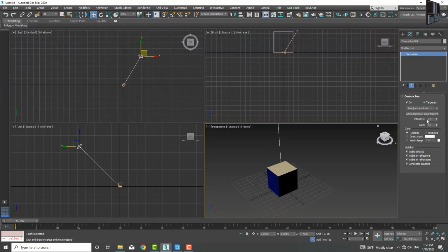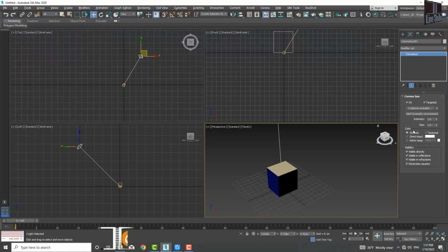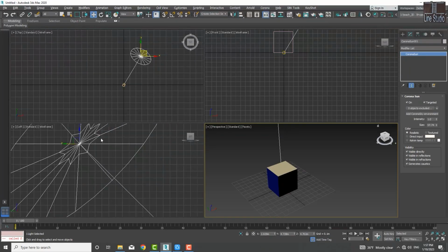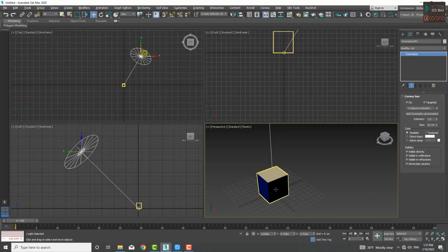We also have intensity here, which shows us the power of sunlight. And the higher it is, the more material burn it will be, meaning the burn that the sun leaves on objects. You can change it. Those who have worked in V-Ray will recognize this as the same burn that exists in V-Ray light. And in the size section, you can adjust the size of your sun up or down. You see that it's not very related to the icon, and they are different. The icon is one thing, and sunlight is another, and the larger your size, the softer your object's shadows will be in the render. So I mentioned two things. One is that the more you increase the value, the more burn there will be on the volumes and materials. And the larger the sun's size, the softer your shadows will be.